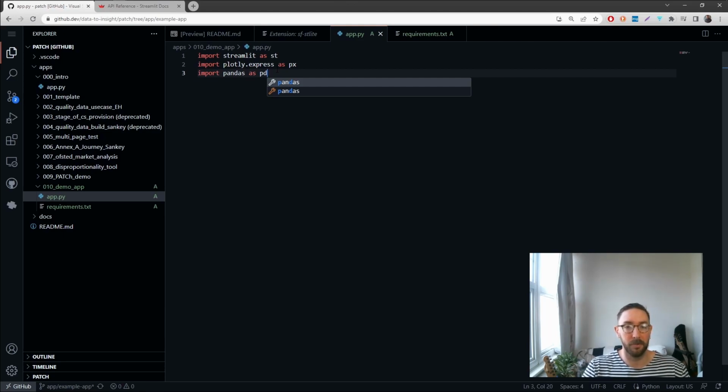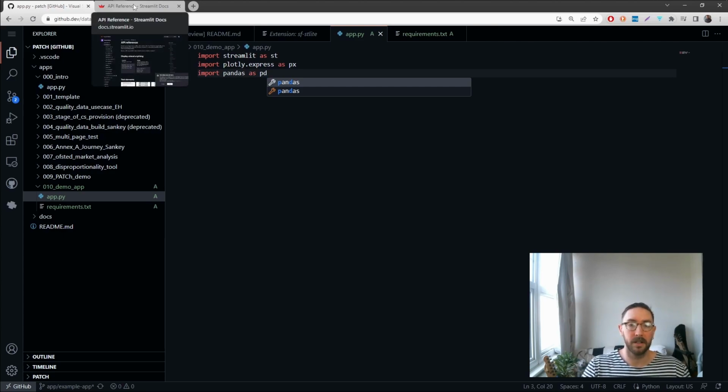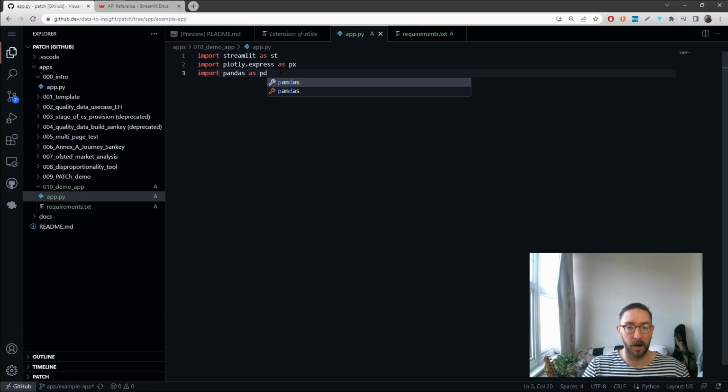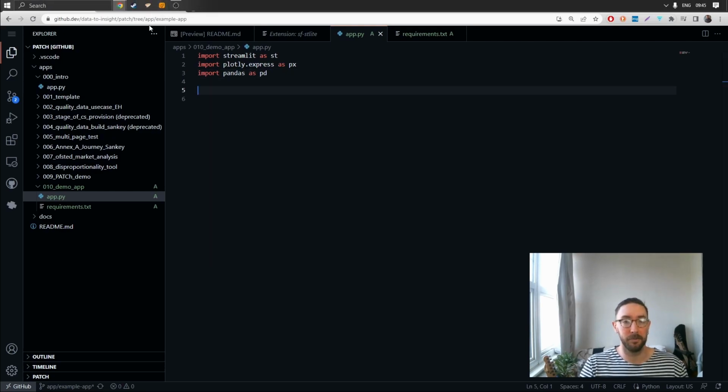So at the moment this looks very much like a normal Python file, and actually it will largely be a normal Python file, but there are some changes. So rather than writing as you would normally, you need to make sure that when you want to have something appear in your app, you're using the Streamlit API to do that. That shouldn't be pandas, that should be pd. So there are some things we need to do, and if you're comfortable with Python, you know to do things like that. You look at the docs.